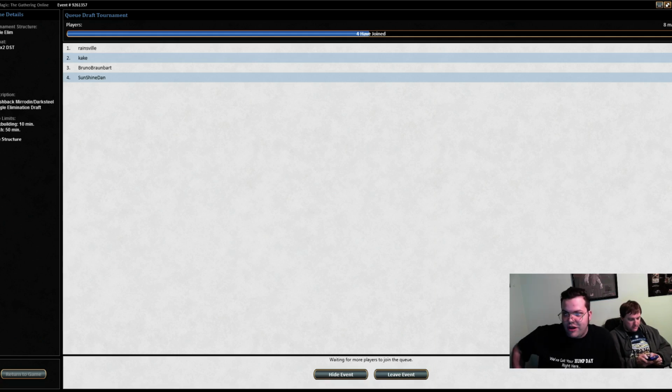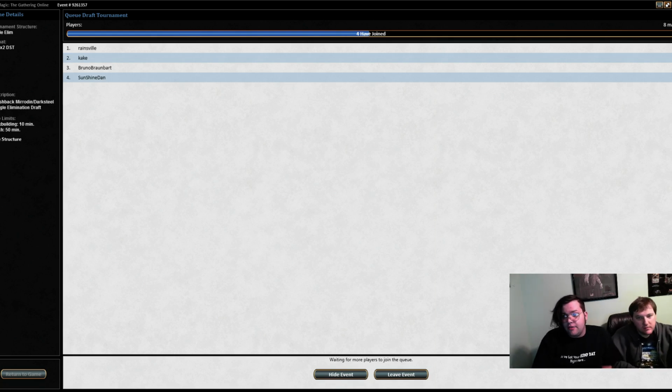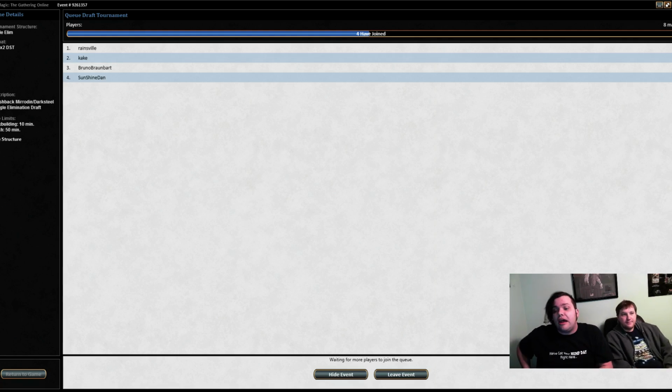Mirrodin Darksteel draft today in our flashback queues, and I'm pretty excited. It's very similar overall to the original triple Mirrodins. The difference is there's more payoffs for having more artifacts. Some of the decks get slightly better, some of the decks get slightly worse. The biggest gainer is black. Black gets a lot of powerful cards in pack 3, so if black's open, I'll be happy to be there.